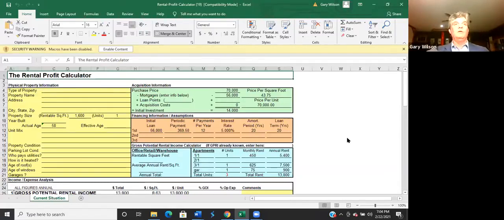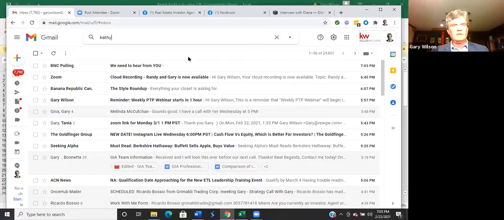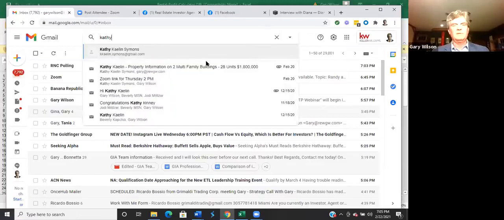But more importantly, I want you to use your intuition to tell me if you think these deals are good or not. We'll do that before we go into the calculator. So let me go to my email, and I'll bring one up here. Let's see, Kathy just sent me one from Cincinnati, Ohio. Let's look at hers. Okay, property information, multi-units. So it's going to take a second for the email to load.